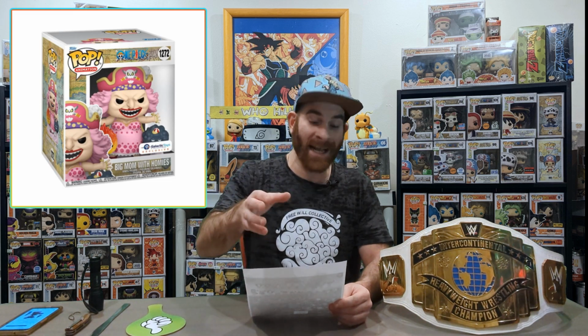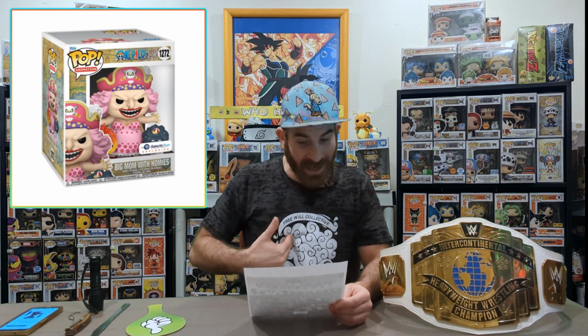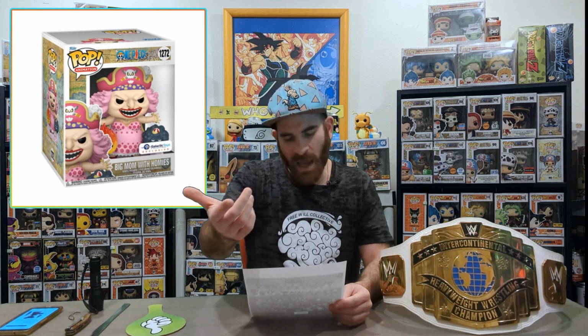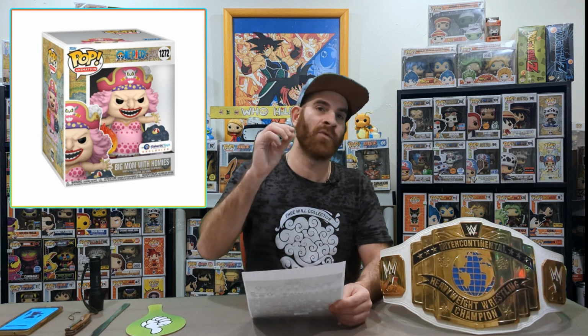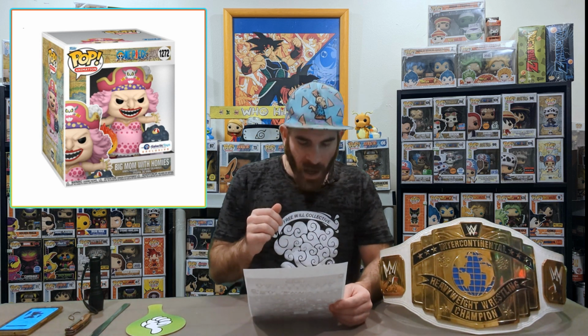And Galactic Toys actually has the best one, which I think is Big Mom. She has a pirate hat on. She's got Zeus and Prometheus. She's still riding on a cloud nonetheless. But it's a lot better looking, and I think it was really neat. Going in with that, let's just continue on with the Yonkos and go for the Kaido.